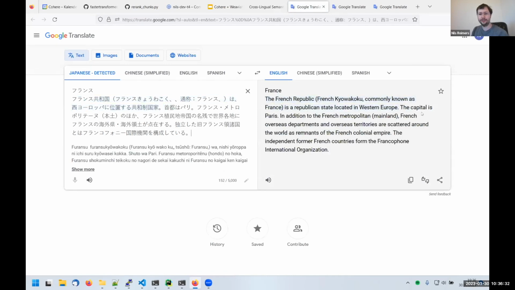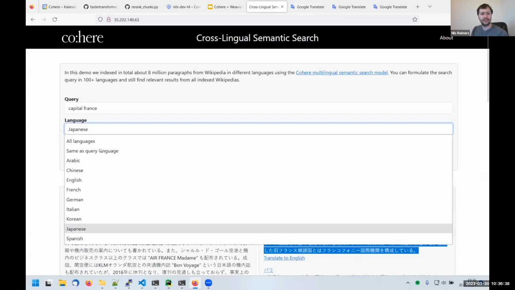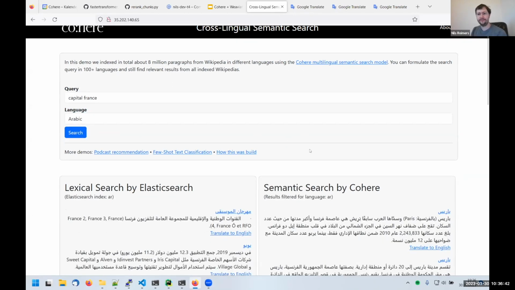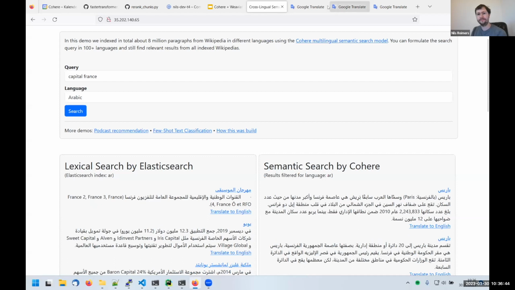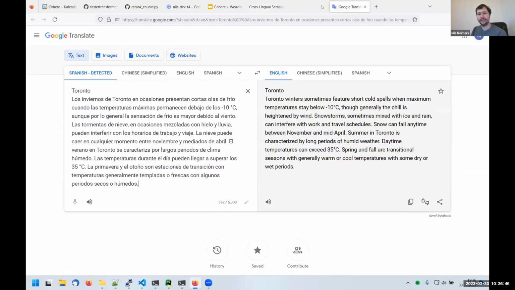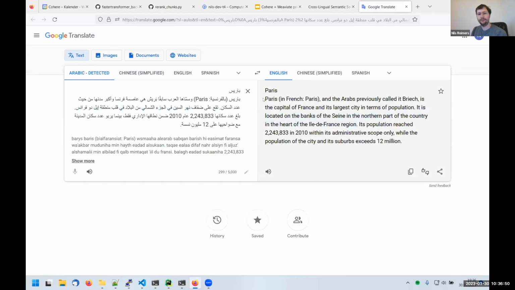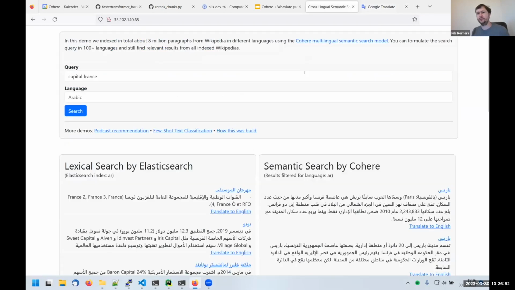Again, here with the help of Google Translate, we find the information: the capital is France. And you can also search Arabic Wikipedia, and it's using, like what Etienne said, these filters in the background. So in the Weaviate database, we have the filter on what's the language, and then you're able to filter on this. And what's the filter doesn't matter. It can be the language, the quantity, the popularity, or whether it's available in stock or not.